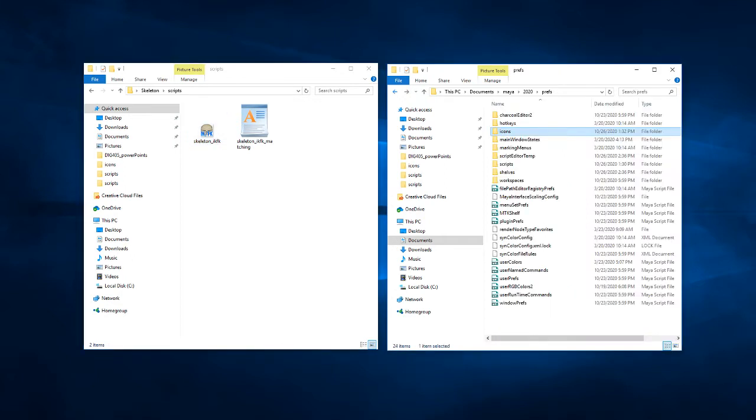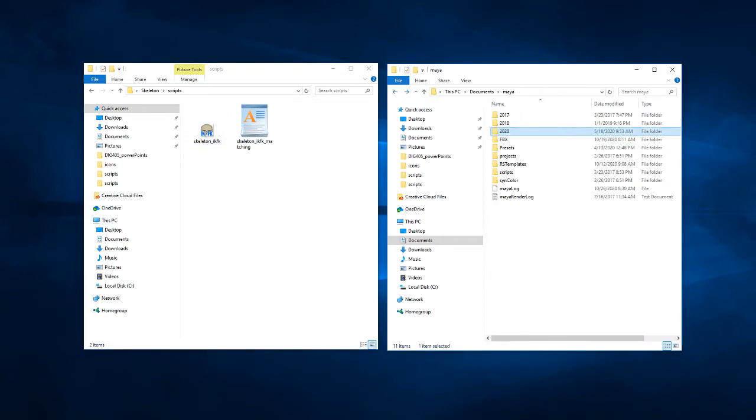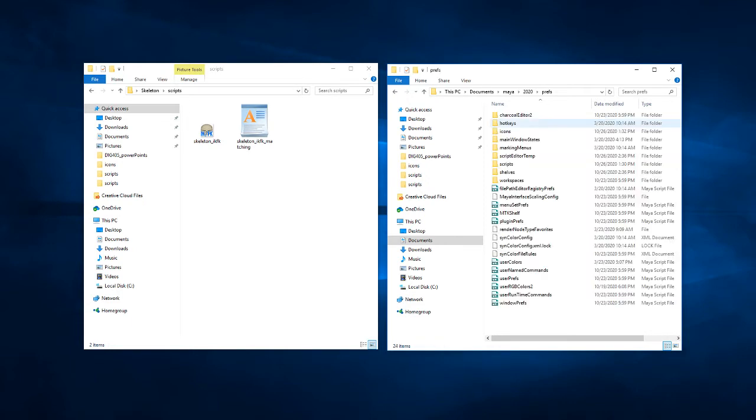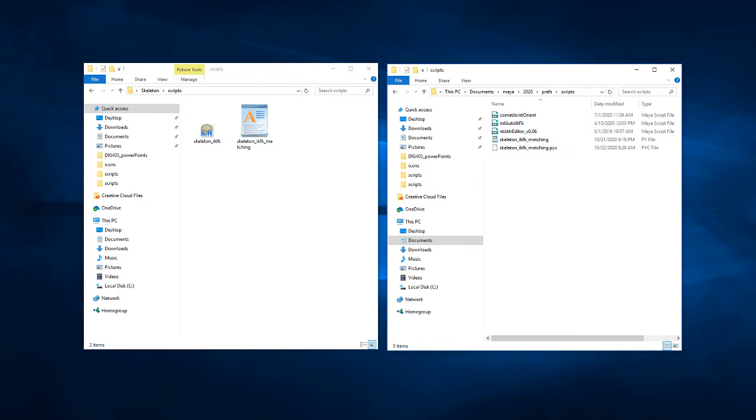So what you're going to want to do first is move to your Maya 2020 preferences. Just go ahead and click on Maya from Documents, Maya 2020. Go into your user-defined preference folder, this prefs, and then inside here you're going to move this script into the preference script folder. This will allow Maya to see and recognize it the next time you open Maya up. If Maya's already open, you're going to need to close it because it probably won't know that it's there when you try to run it.